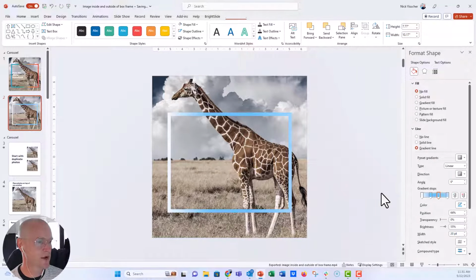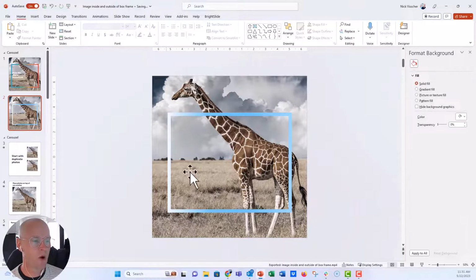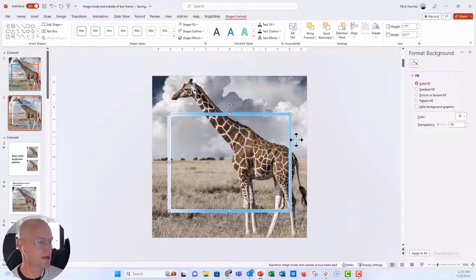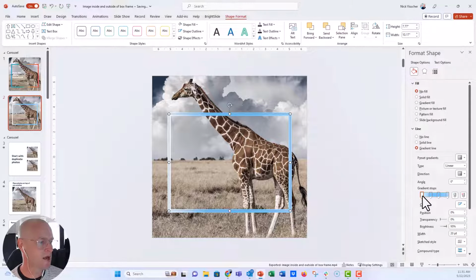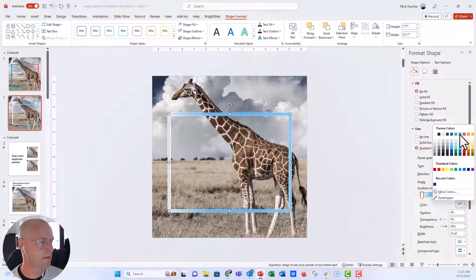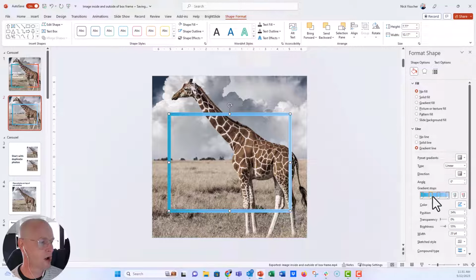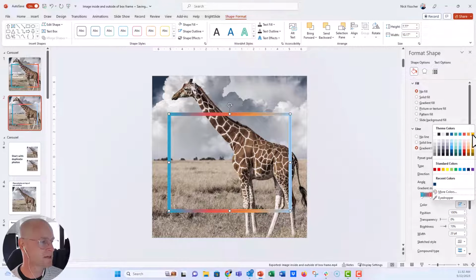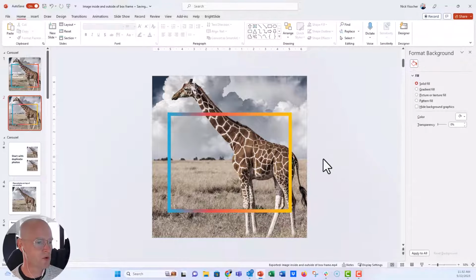That's a pretty good gradient. So now you get a sense of that linear gradient style, the white all the way up to the blue. You could just make this a solid box if you wanted to as well. So I'm going to click on this and update my color. The white I want to be this kind of teal or aqua color. And then over here, let's make this red, let's make that orange, and let's make this yellow. Pretty cool effect right there.